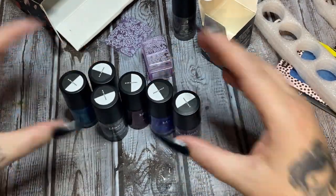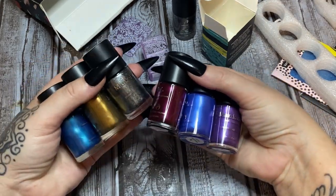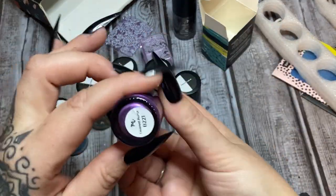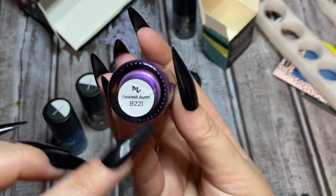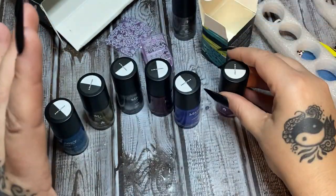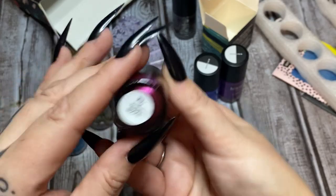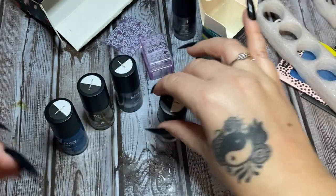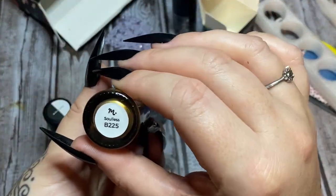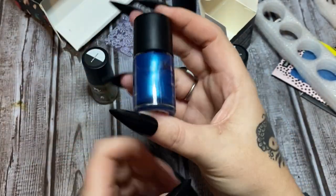I'm so excited. We're going to play with this stuff here in a minute, okay? But look at these colors. Is that not beautiful? We have a Dearest Aurora. I think it's supposed to say Dearest Aurora. I could be wrong. Gretel Brittle. Wolfish. Ooh, look at that. Wolfish. Mirror, mirror. Soulless. And Glass Slipper.